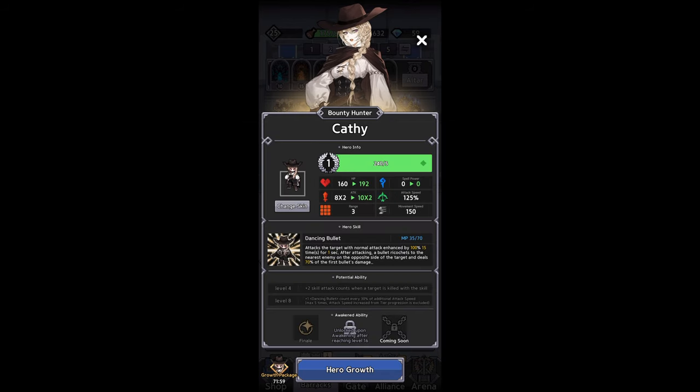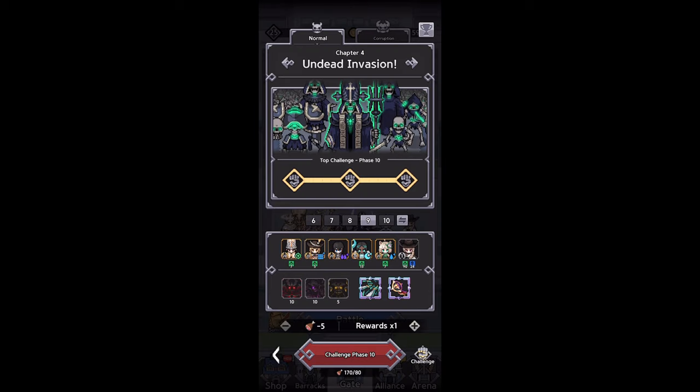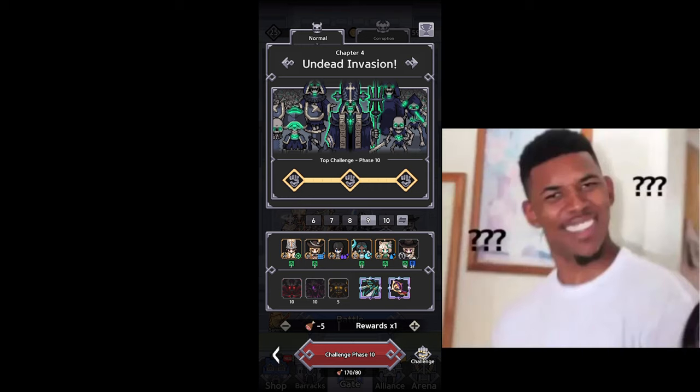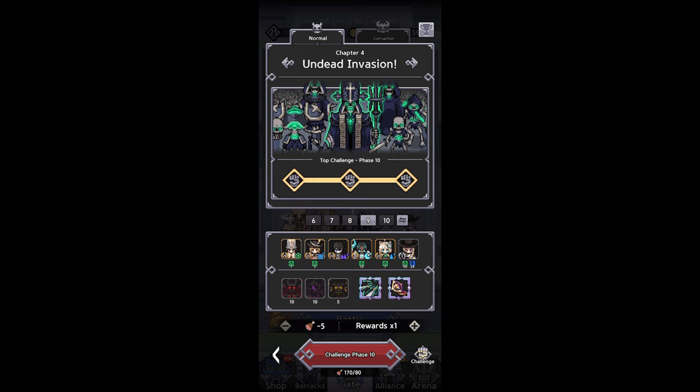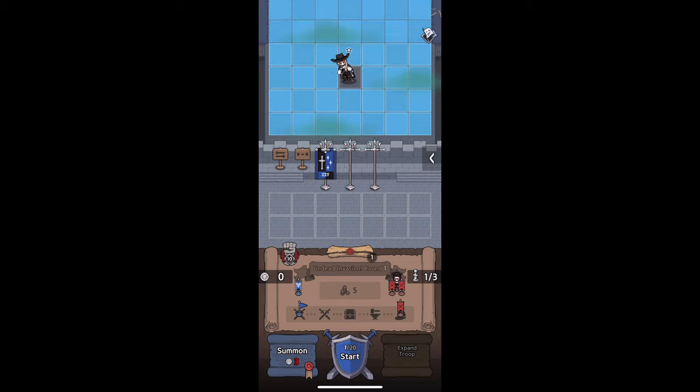Sounds pretty cool, but let's see how a level 1 Cathy does in, let's say, chapter 4. The team I'll be using is going to be a pretty scuffed Cathy gang with a rapid sword and insignia. Don't ask, I honestly don't know what I was thinking, but I think adding a mage is a great option, especially for chapter 4 since she could kill a lot of enemies. Let's do it.